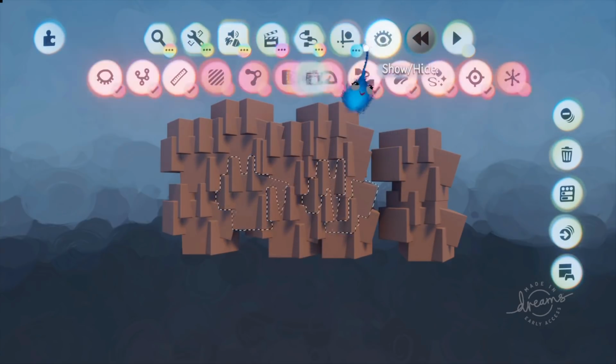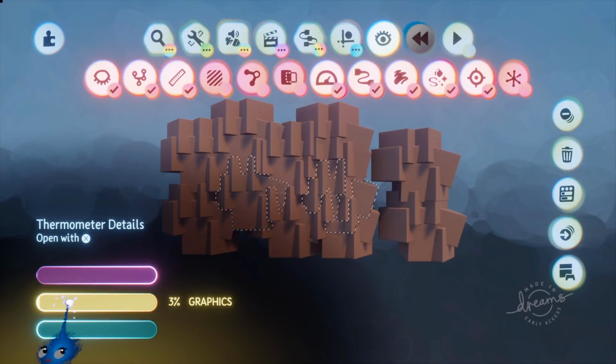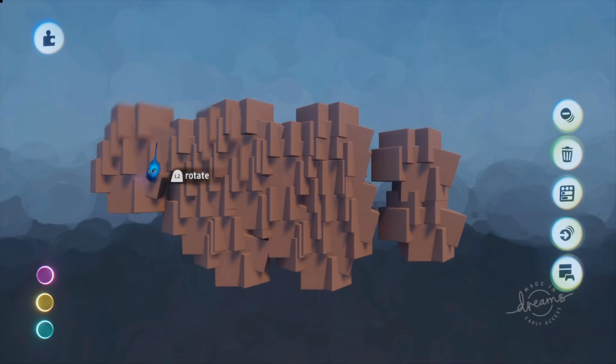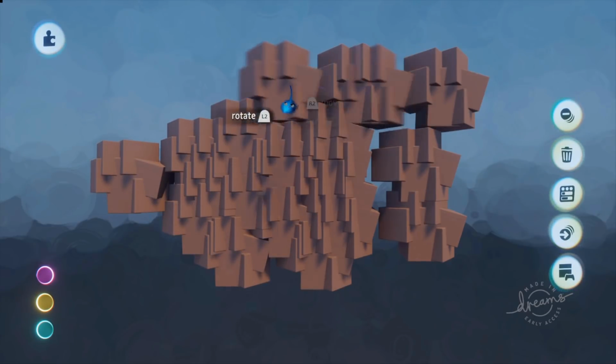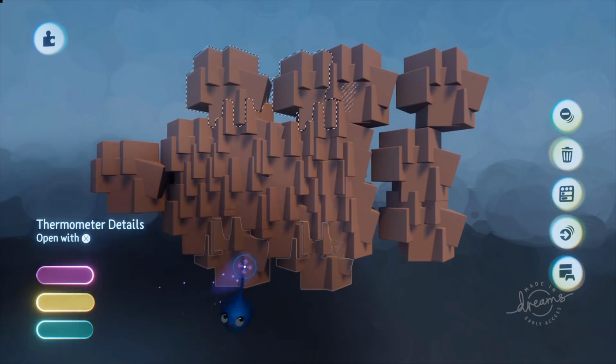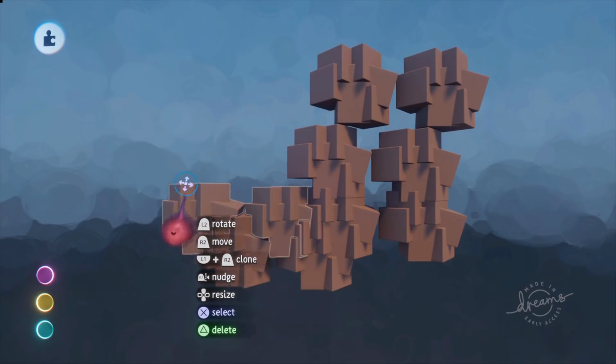Let me just turn on the thermometer. You can see that's 3% graphics, which isn't very much, and I can just copy and put as many of those in as I like, and it's not moving up at all. So this is a great way of making things.